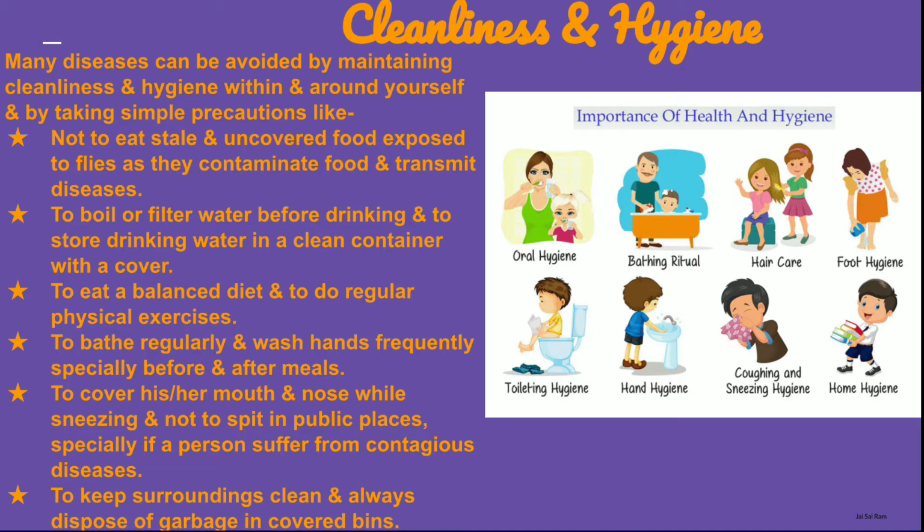So if the food becomes stale or if it is lying uncovered and flies are sitting on it, you should not eat that type of food, because these flies can contaminate the food and they can transmit diseases. Again, second point is to boil or filter the water before drinking it, or if we are storing the drinking water, we should store it in a clean container with a cover.